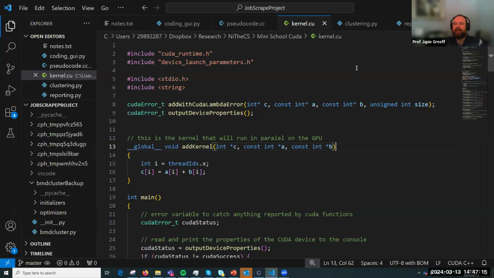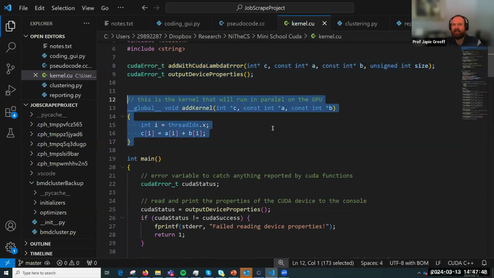I hope so. Okay, so as we indicated, this is where we add our libraries. Those are the ones you're going to generally be using, at least these ones. But there is a large variety of libraries that you can use from CUDA for different operations, depending on what you want to do. This is just running with the base runtime library. Then we define our two helper functions, the add with CUDA, as well as the output device properties. Then we define our kernel, as we showed.